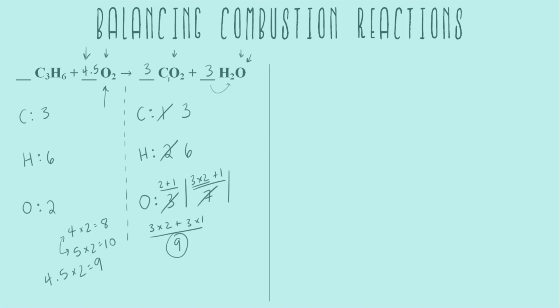And then just to fill in the rest of this, we can leave this blank usually, but I like to put a 1 there just for right now so we can remind ourselves we do have a coefficient in front of our very first molecule, it's just 1. So this is a completely balanced reaction. This would be 9 oxygens, everything else is balanced, but we can't have it be our final answer because we aren't allowed to have half of molecules or any decimals or fractions as coefficients. We can only have integers, we can only have whole numbers in our final answer.